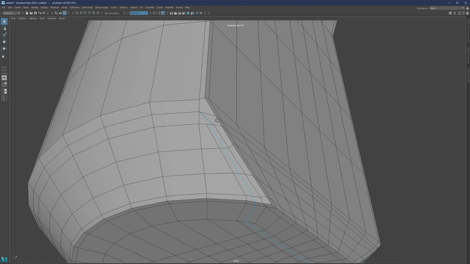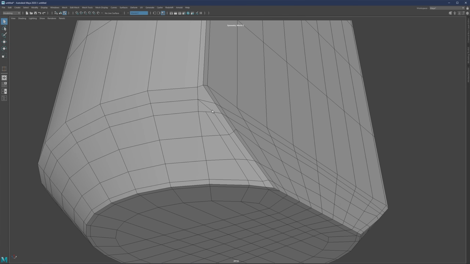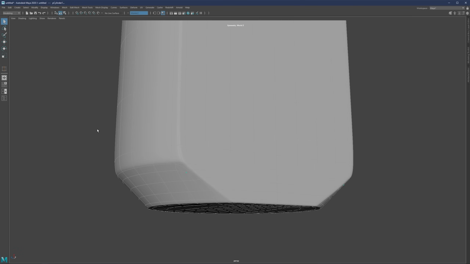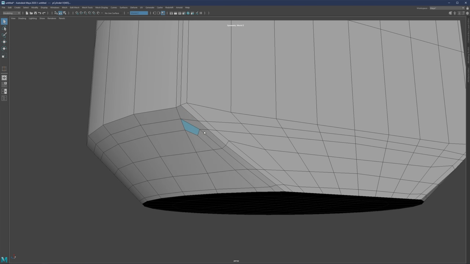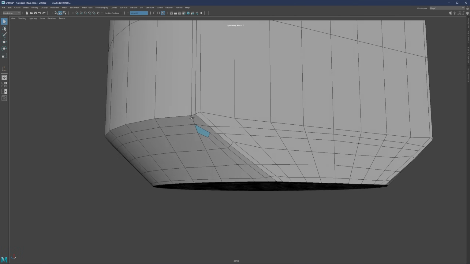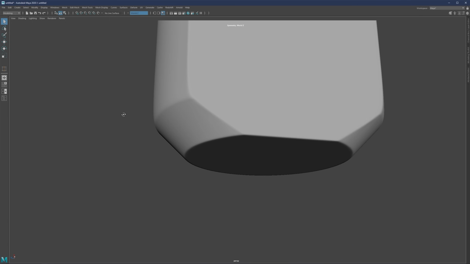And now it's looking a bit messy, but you'll see that once we remove some edges here, it should be a bit more clear what we did. So now you can notice that this, what was before on the very edge, now has a support loop. And it's now less of a pinching in that area.